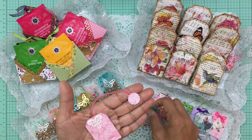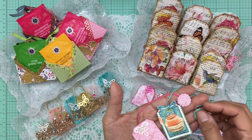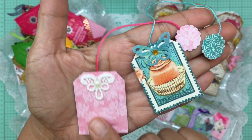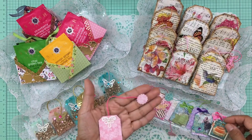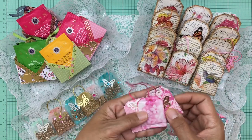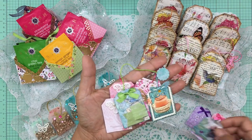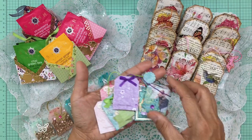I had so much fun with these — I learned how to make them on YouTube from a gal named Mari Hopp, and her tutorial is very simple to follow. As you can see, these are just little embellishments that look like little tea bags, and I think they would make really nice bookmarkers. I'll link her YouTube channel below. Here are just a few that I've made — I'd love to stick these in some happy mail.